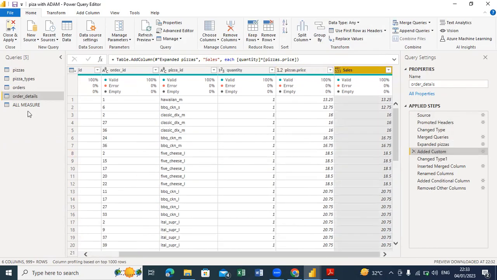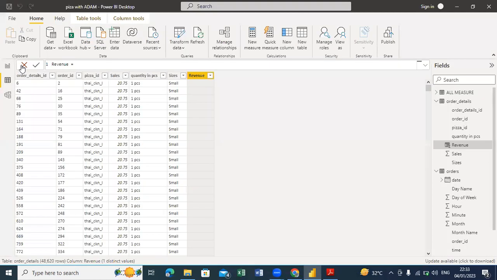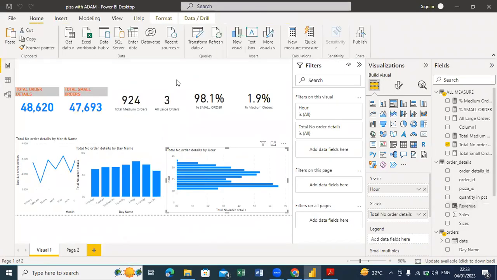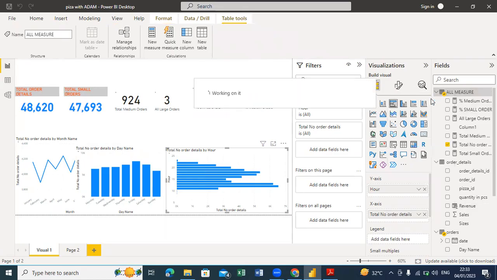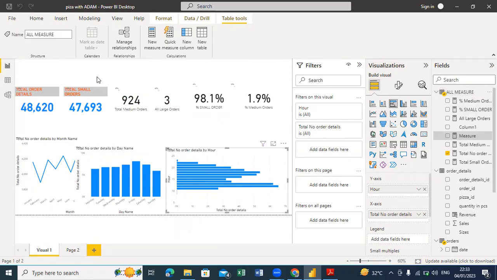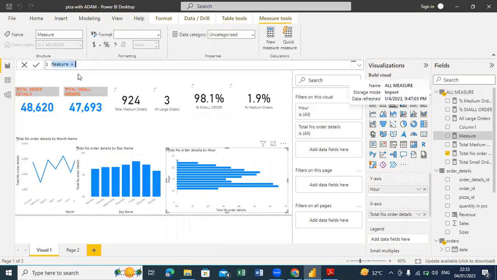Okay, we've multiplied it already. Quantity times pizza price. That's what will give us our sales. So I look at all the steps here, then I check this added column. Is that the column that we added? That's where we have the sales price. Okay, good. Let's just close. Since we didn't take any step, so just close.